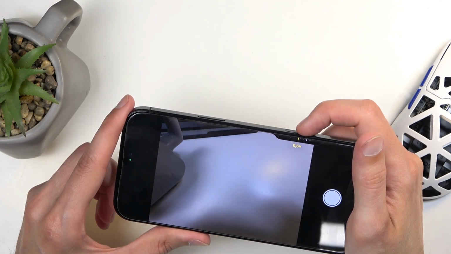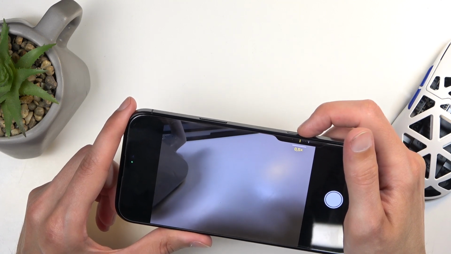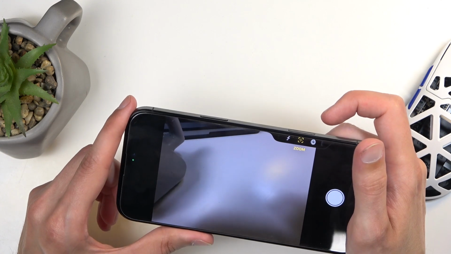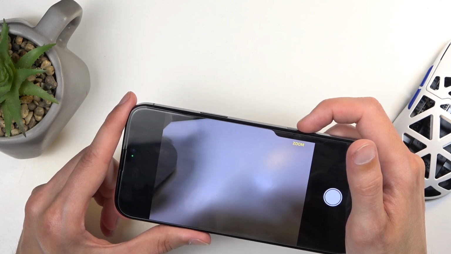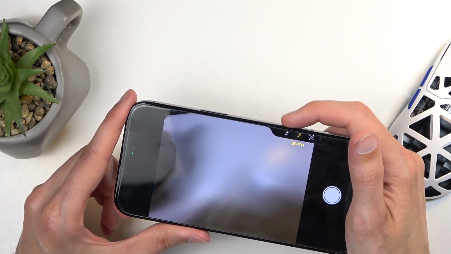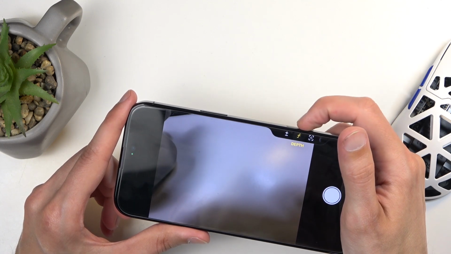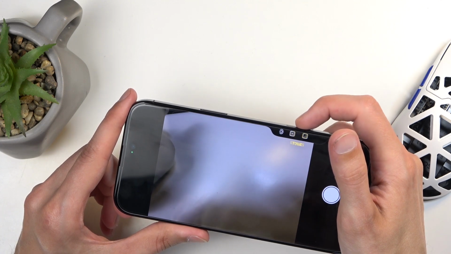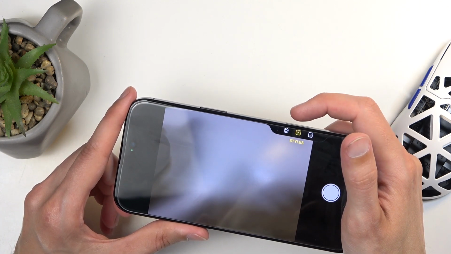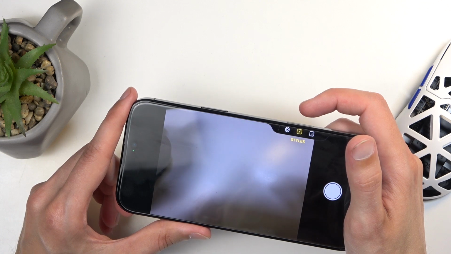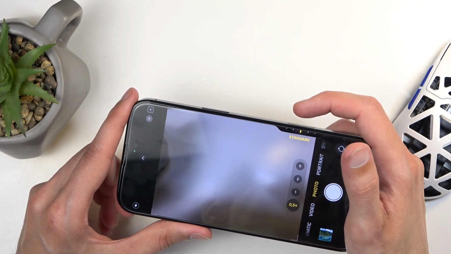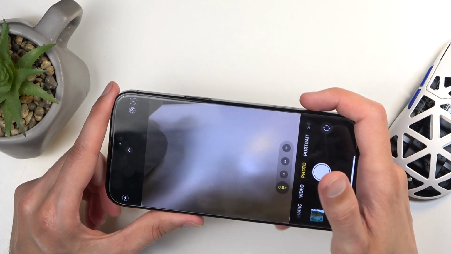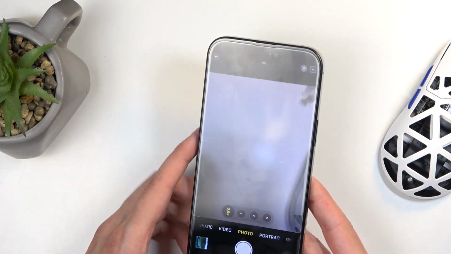You can also double press it now, not fully though. So you have the haptic feedback. You just put a little bit of force in it, but you don't want to click it. And it gives you the haptic feedback and gives you a couple of options like depth right here, exposure, zoom, camera, style, tones. Now these are also two new things that you can test around, which are kind of like filters, but give you much more control over them. Now I'm not a camera expert, so I'm not really going to go into it, but something that you can mess around with if you like to tinker with your camera.